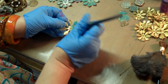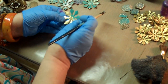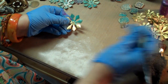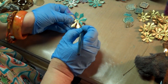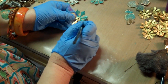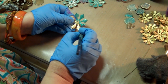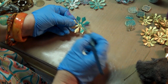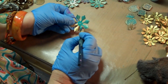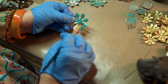When you stroke it, it doesn't want to take right. I mean, it's going on okay with this because it has some texture, but if you stroke on, say, a flat piece that doesn't have any texture, it just doesn't come out right. So you want to dab. And really, if you don't get tons of coverage, you can always let the one coat dry and go back and do another coat. Hey, why not? It's all right. It's all good.